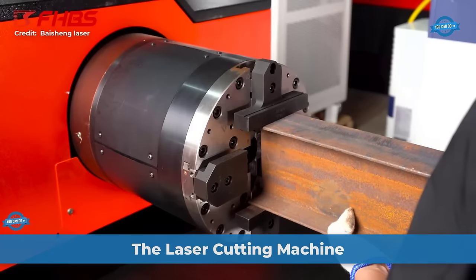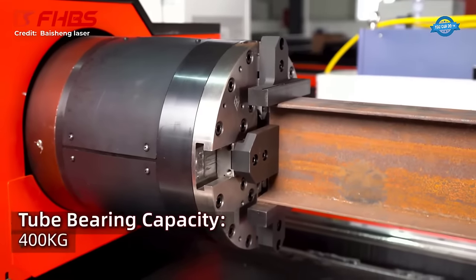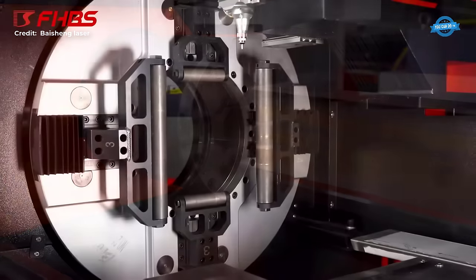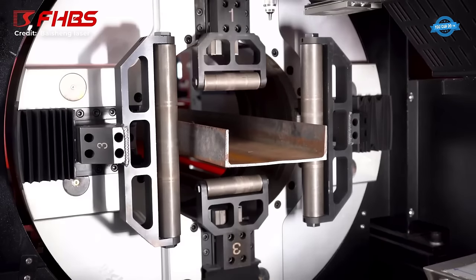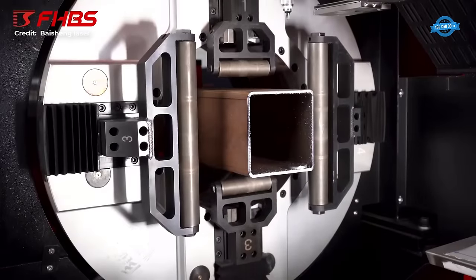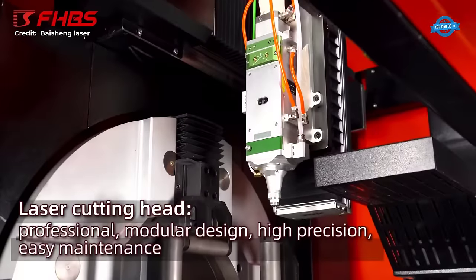Huibaisheng's laser cutting machine, exemplified by the F1035GE model, stands as a pinnacle of precision and efficiency in the realm of industrial cutting equipment. This robust machine is specifically designed to cater to the demands of heavy metal tube, beams, L angles, and various other sections, boasting a remarkable capability to handle materials up to 10 meters in length.